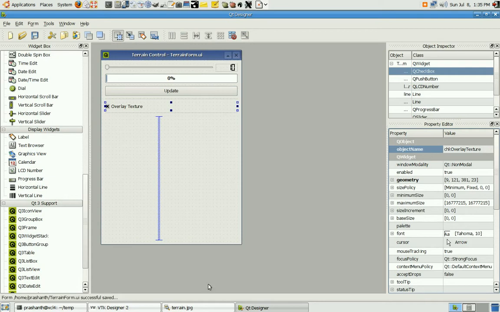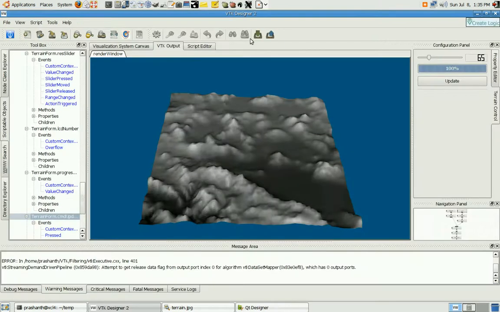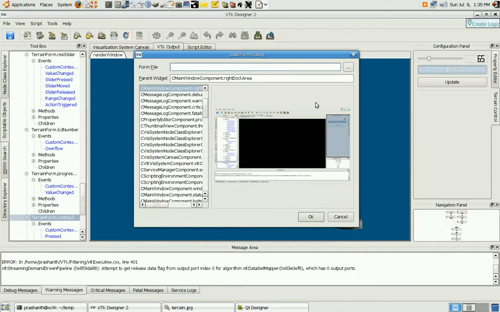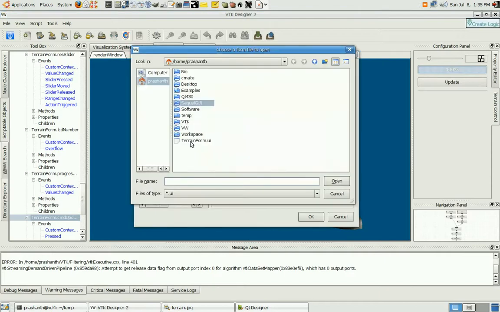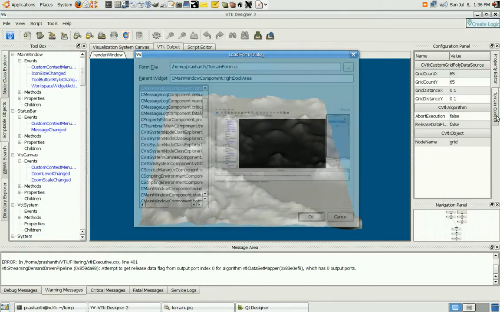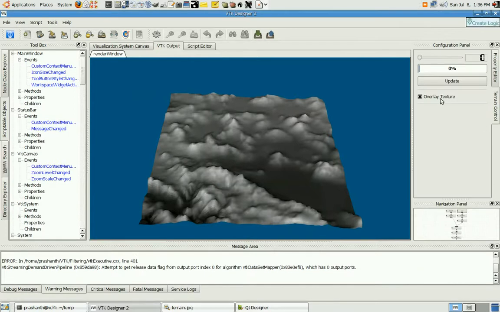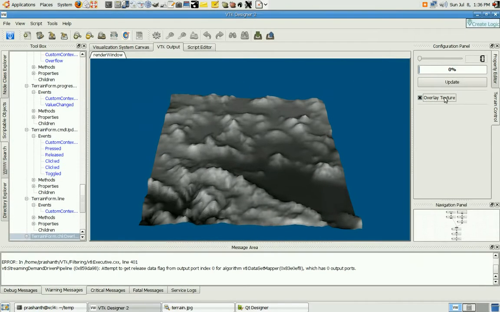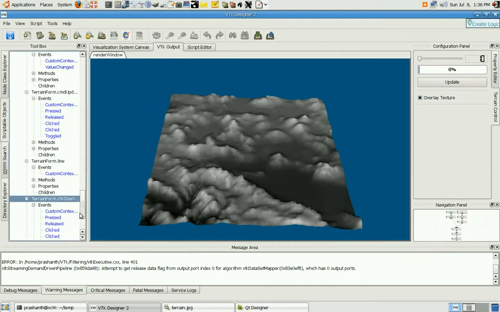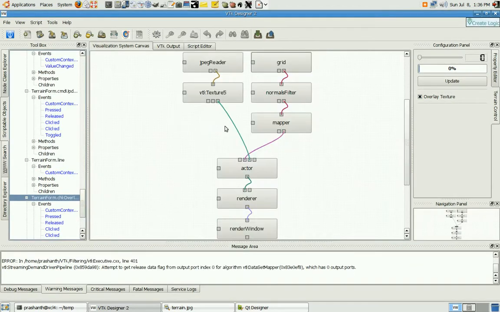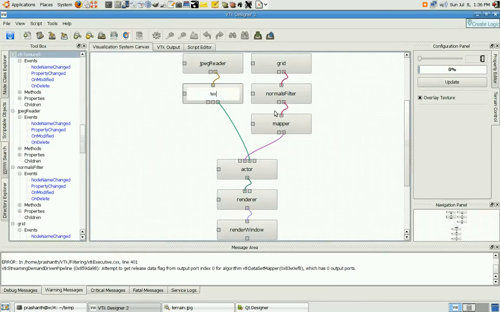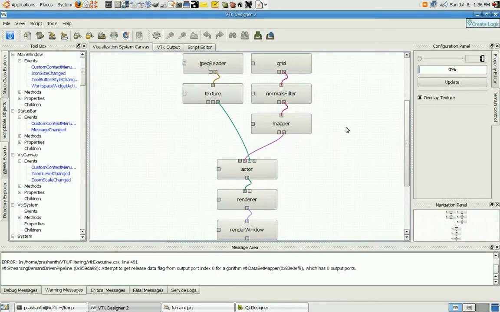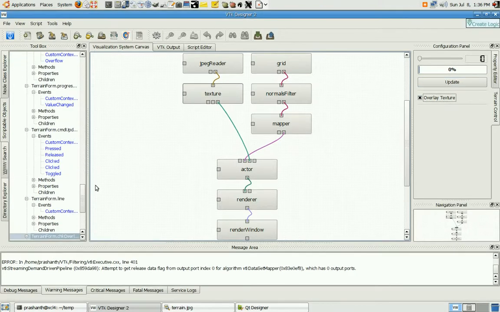So let me go back to VTK Designer and re-import my form. I click on this and re-import the form now, and I get this. What we want to do is, whenever the overlay texture is toggled, we want to be able to connect or disconnect this particular connection here. So I go to overlay texture and say clicked.